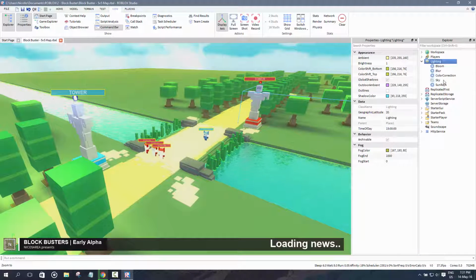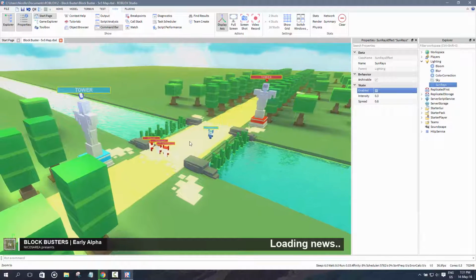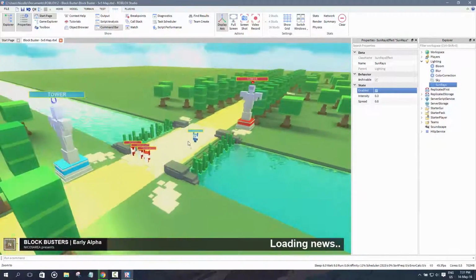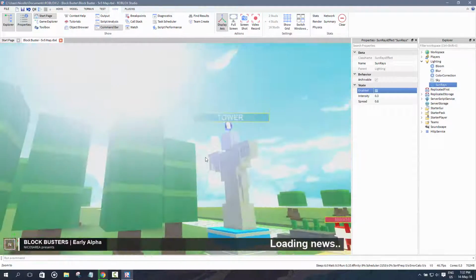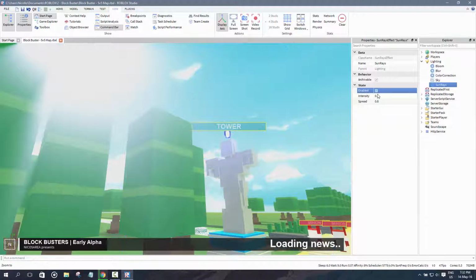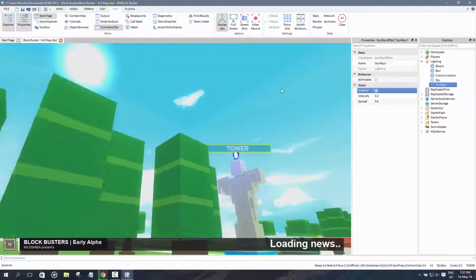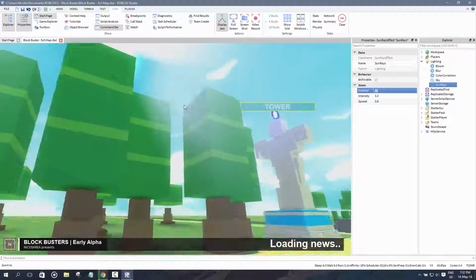So next we're gonna insert sunrays. Obviously you can also enable or disable it, but the cool thing about this is, let's try and find the sun. So there's the sun right there, and I need to find a nice angle for it to shine. So let's disable that. So there we go, there we have it. Very intense, right? So if you enable it, the sun rays become really clear.